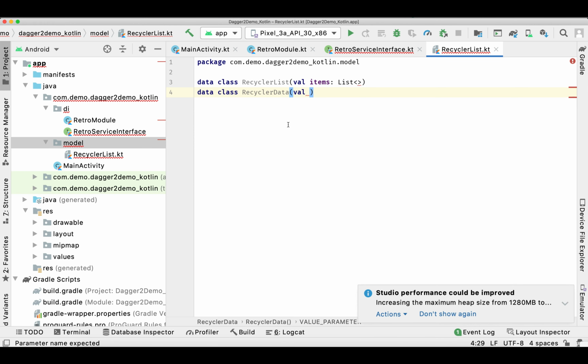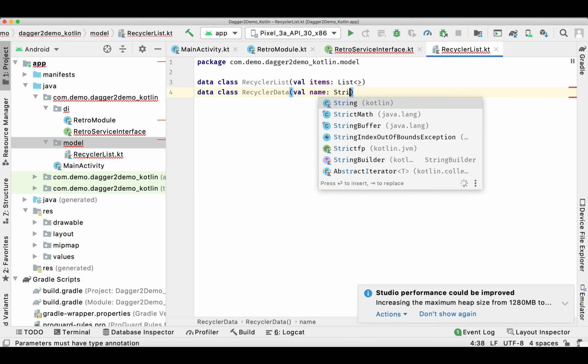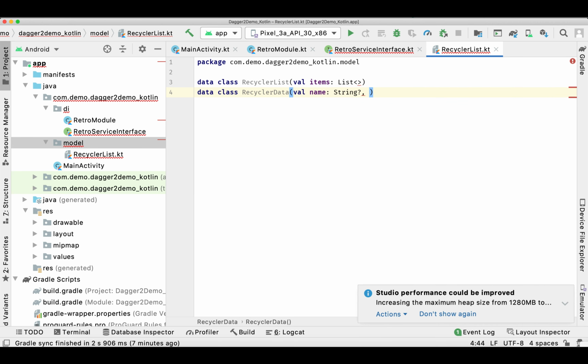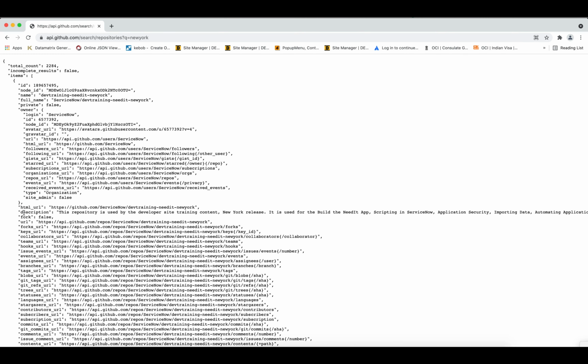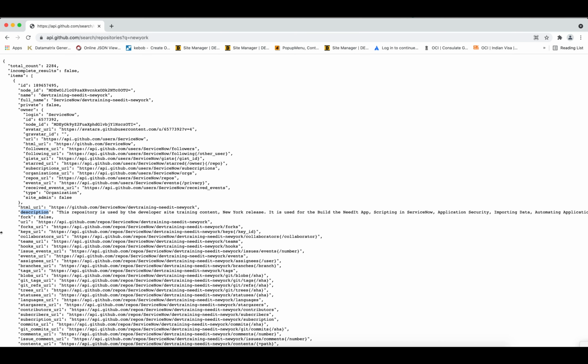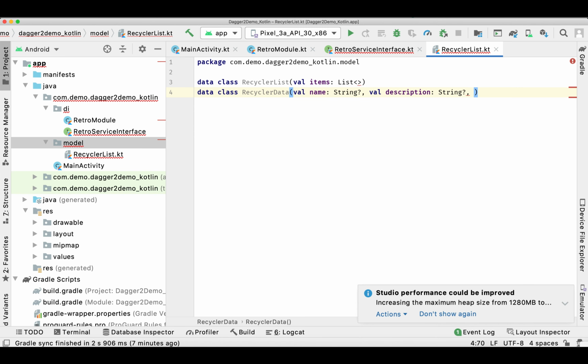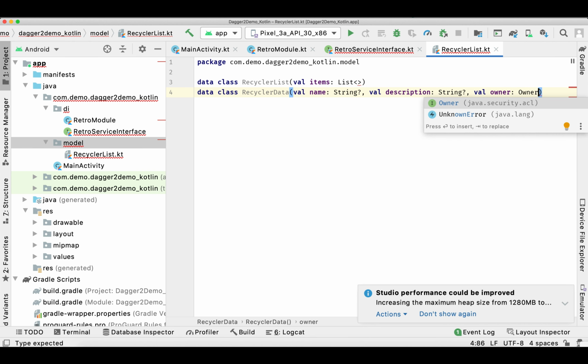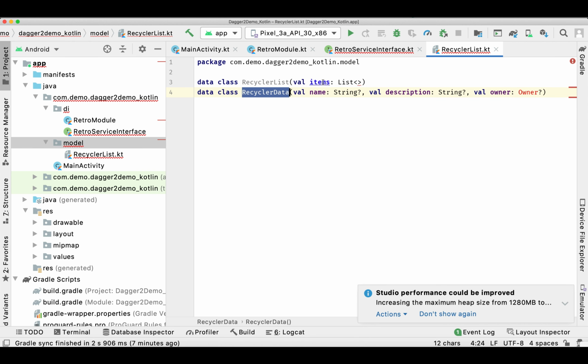variables, the name being the first variable. The second variable we are going to parse is description, so we'll keep it. And another is inside owner, so we'll create another data class, Owner.